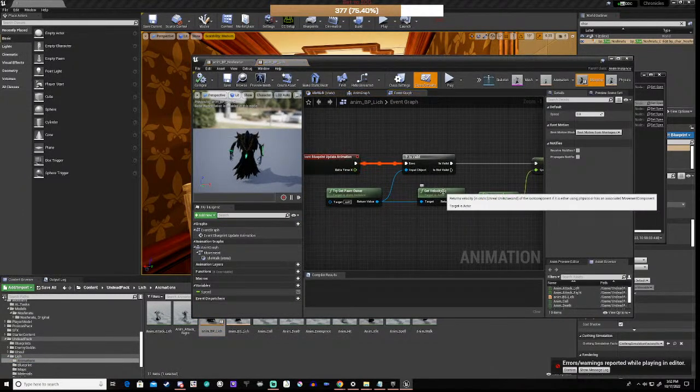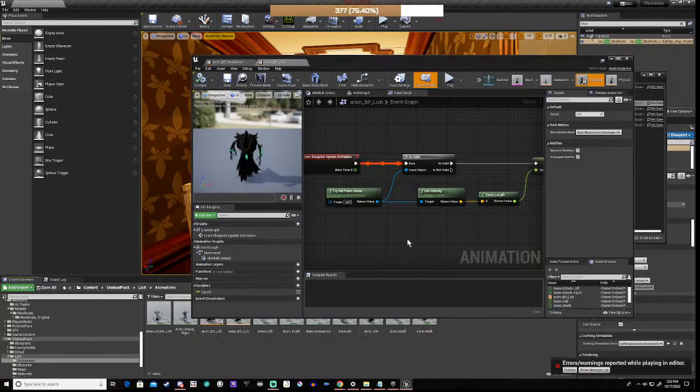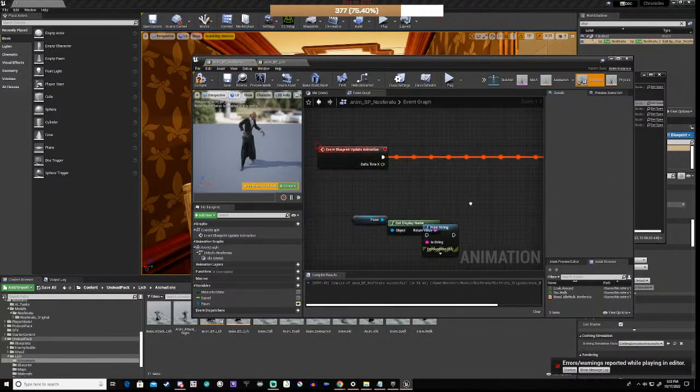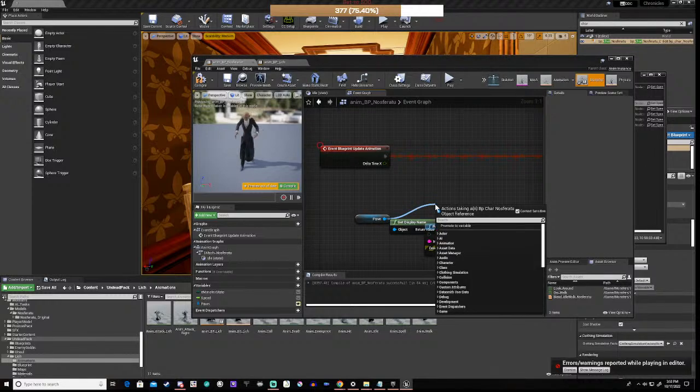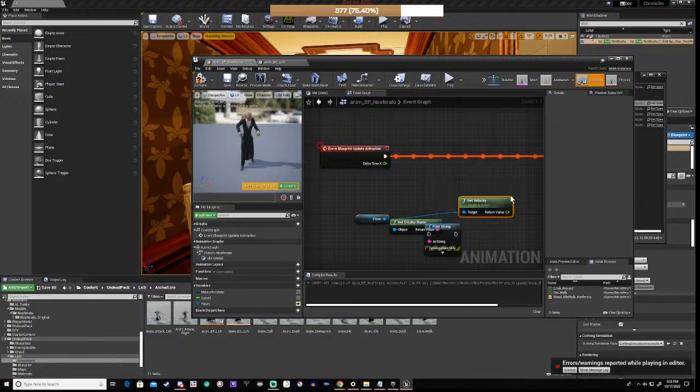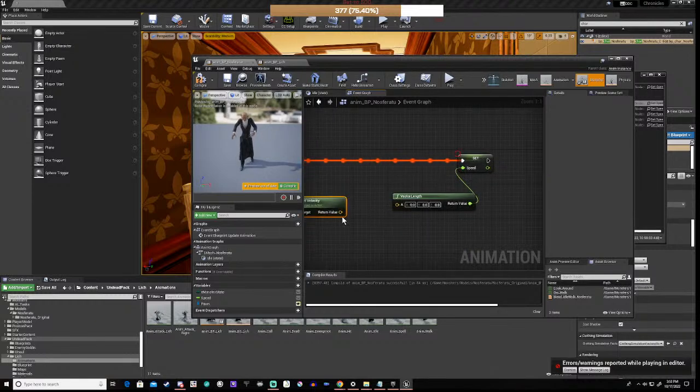It's get velocity. It's get velocity. It's not get forward vector. Of course, if we get forward vector, I'm an idiot. Yeah, I can be an idiot sometimes. Happens to the best of us.